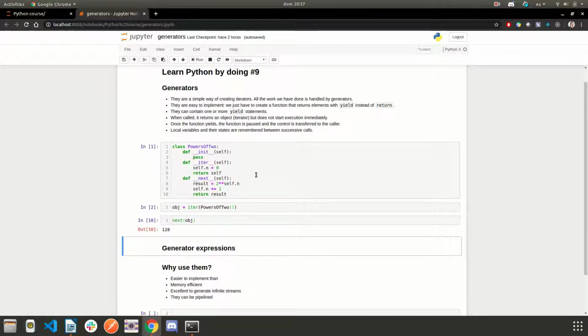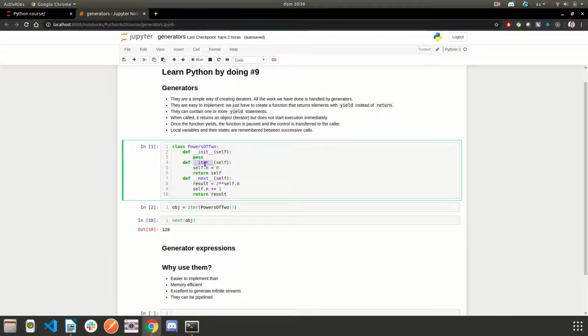Now that we have talked about iterators, let's talk about an easier way to implement them. These are generators. As I say here in the first point, they are a simple way of creating iterators, because all the work of implementing the __iter__ and __next__ magic methods is handled automatically by generators.